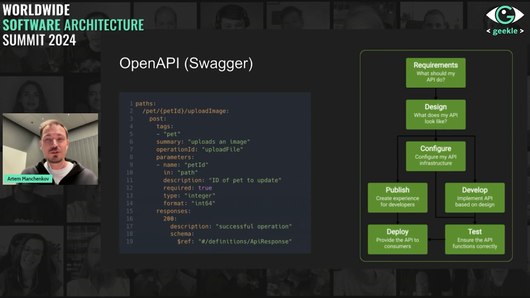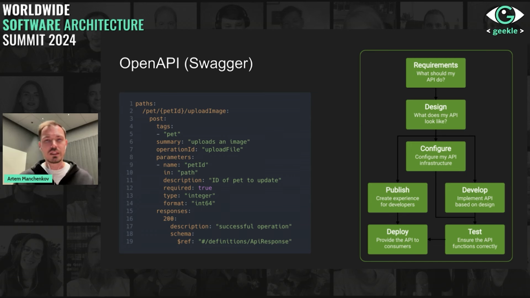Let's take a closer look at one of the most popular specifications in web development, which is OpenAPI, also known as Swagger. I bet that everybody who is related to web development knows this thing pretty well. But let me quickly introduce it to you in case you don't know. OpenAPI is a specification that allows developers to define what an API looks like and what kind of operations we can do.